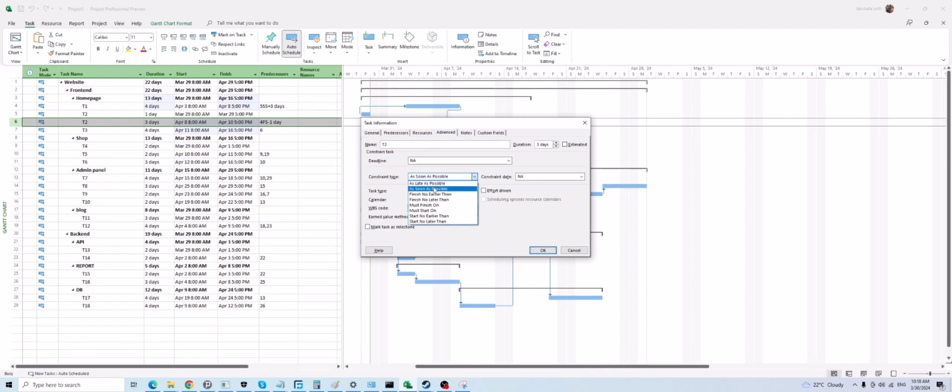All tasks inside of the Microsoft project basically use the as soon as possible. Then we have finish no later than, finish no earlier than, must finish on, must start on. Depends on different use cases, you may want to use them and apply it on each task. Each task can have only one constraint type.